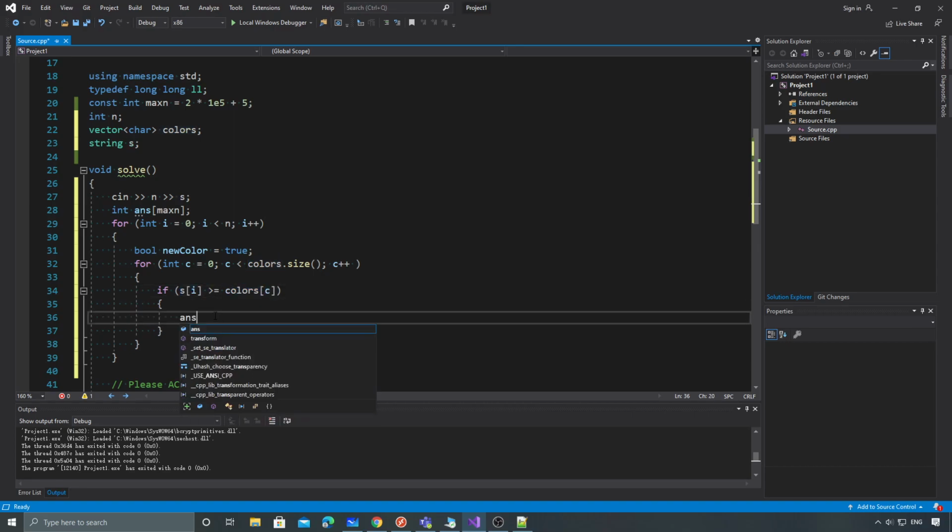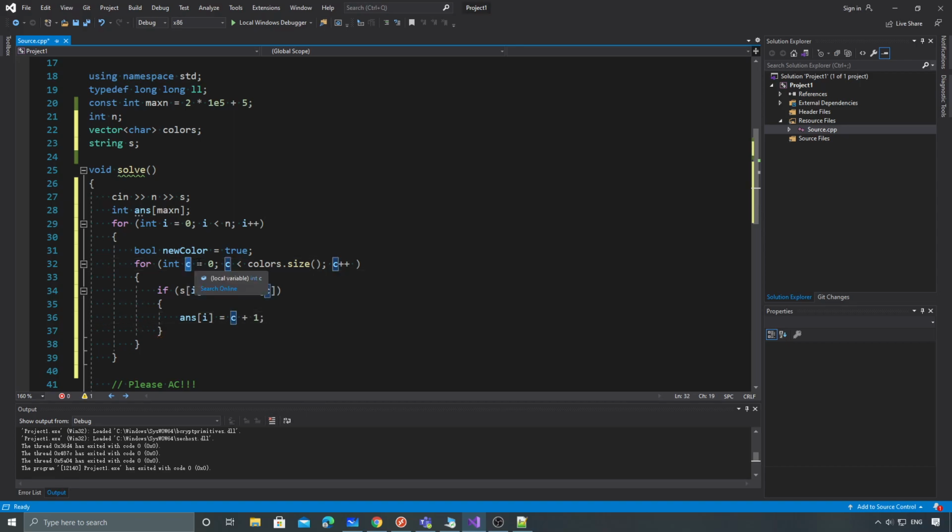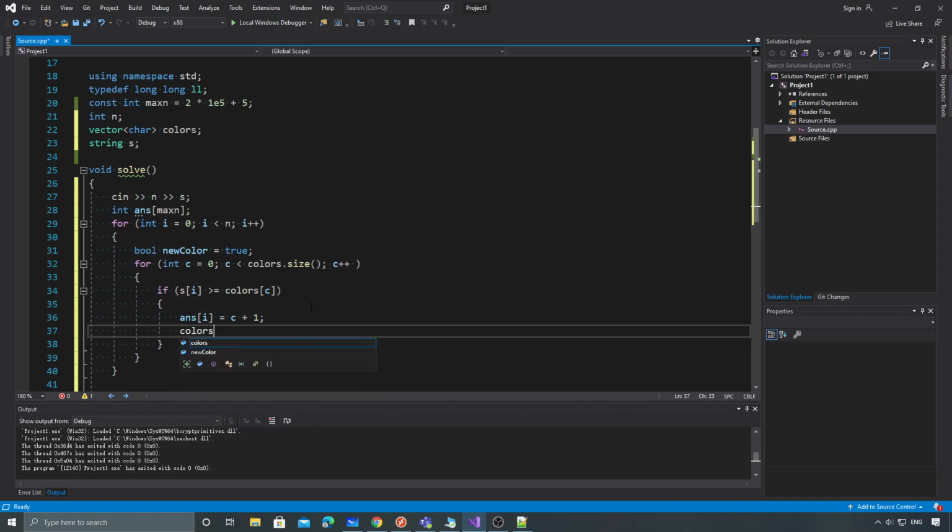That's why we can do answer[i], right? So this is the answer where we stored our final answer. It's going to be the current color, I do a C plus one. Because the colors I'm using are zero based, but the final answers are one based. That's why for the color zero, I always add one so that it can be transformed to one based. And then after that, we also need to update the biggest character for the current color, which in this case is S[i].